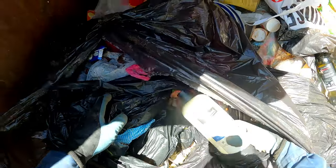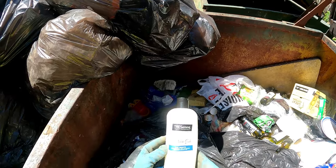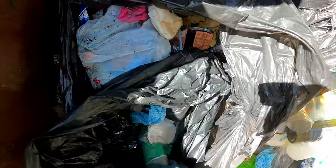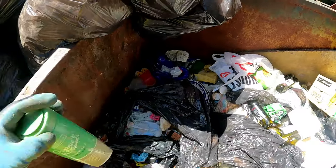That's empty. That's still got a whole heap in it. What is it? Moisturiser rich conditioner. Okay, I'll throw that down over there. I've also done the wine bottles, got the wine bottlenecks off, got them processed. Here's all the wine bottles in here. That's still got some in it too by the feels of it. Yeah, a little bit. It's got none in it. Got a lot of water in that bottle.